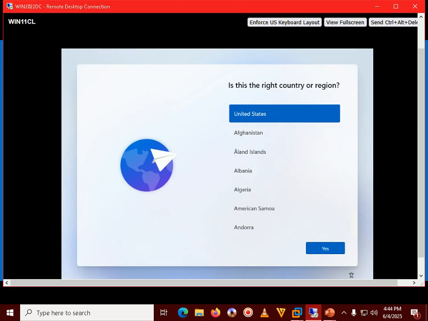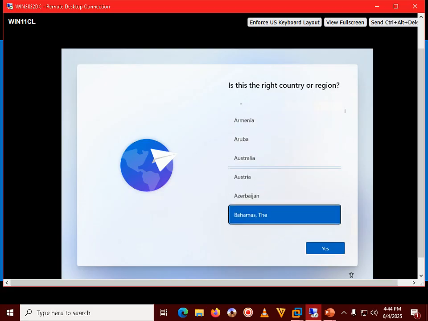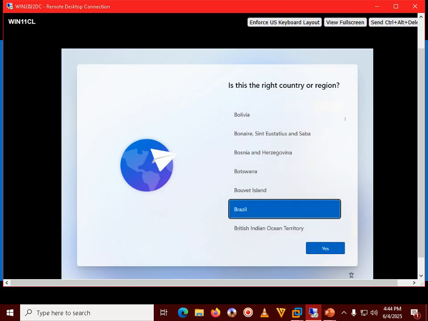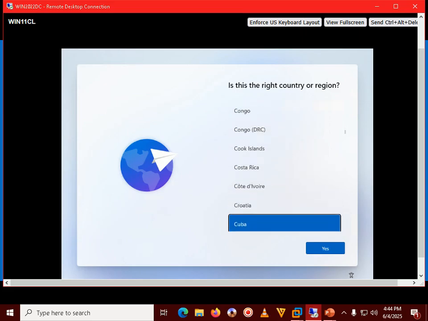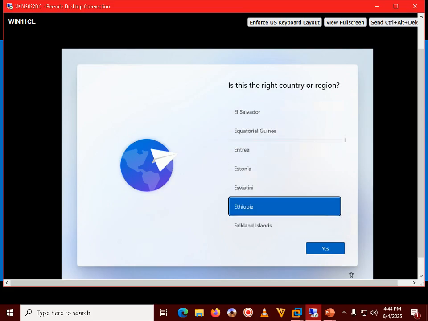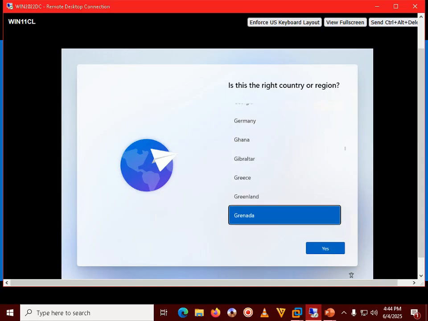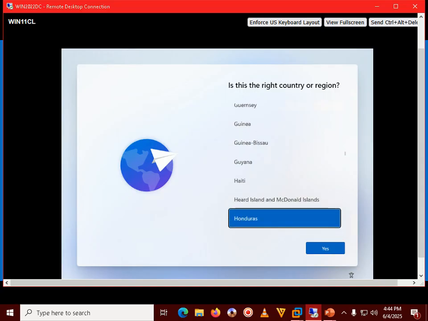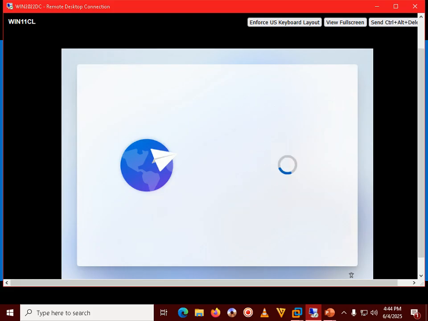Now I'm just completing my next phase over here for choosing my region. It will take some time because my mouse is still not working on the web browser, right? Okay, I will see. Yes.